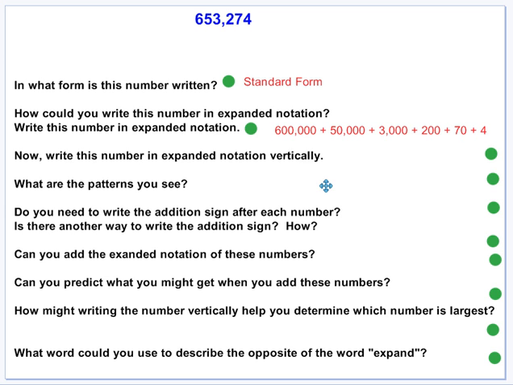To write this in expanded notation vertically, it should look a little bit like that, okay? Same numbers going on up here. Remember, we just write how many we have in the place value and everything else is zeros to expand our place values. And then this is what we're doing for vertical. I like the vertical because it helps me kind of see the number and how it goes together a little bit better than the horizontal notation.